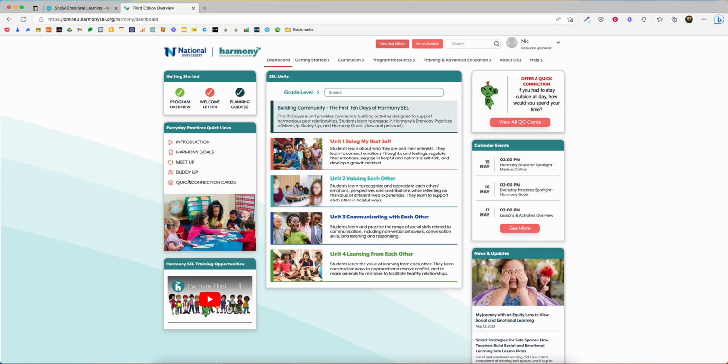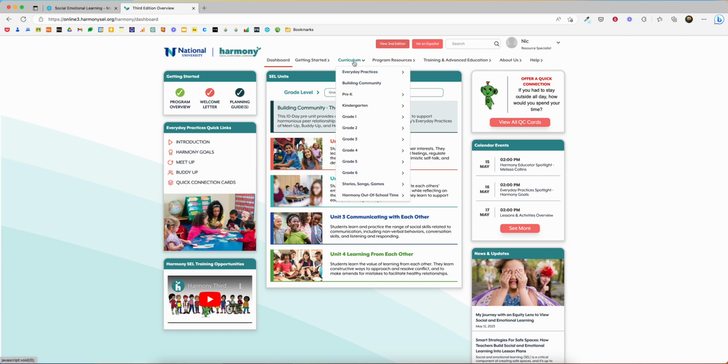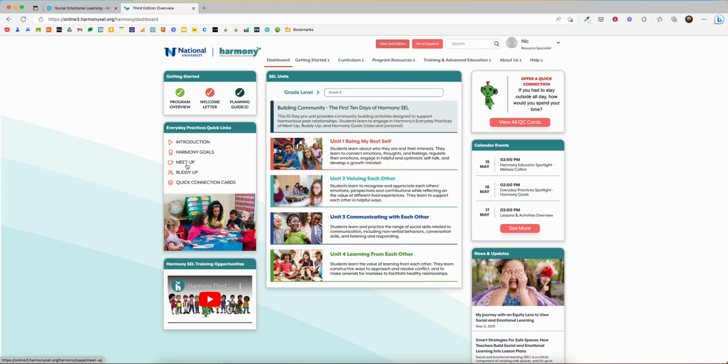Like you can see this quick links thing over here that takes you to some of their everyday activities that I'll talk about. But there's other ways to get to the same stuff. Like over here gets you to the same stuff. Over here, meet up, buddy up. You can see meet up, buddy up. So there is a good amount of stuff here and it's great, but it's not like there's a bajillion things. There's just ways to get to the same stuff.